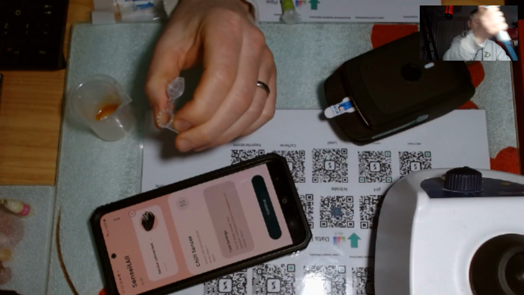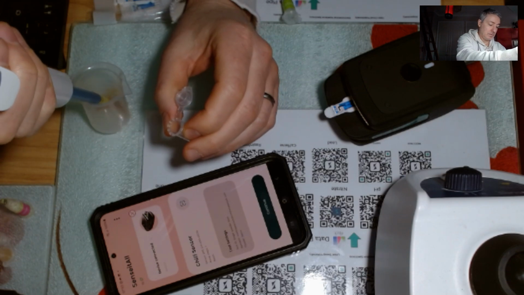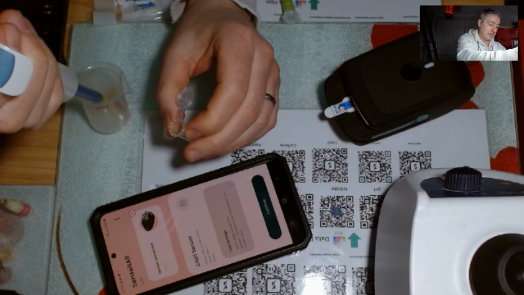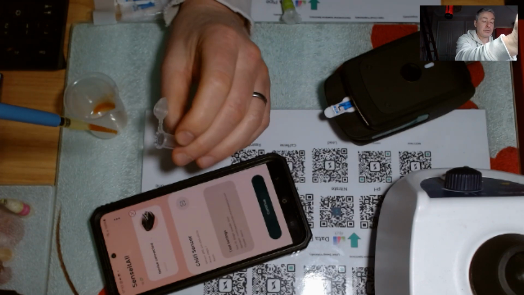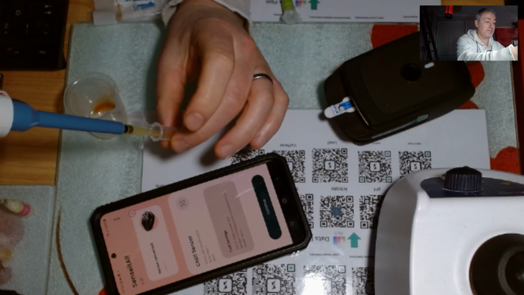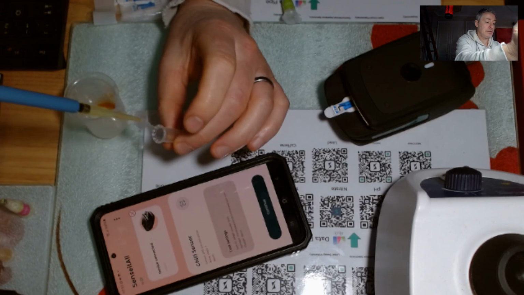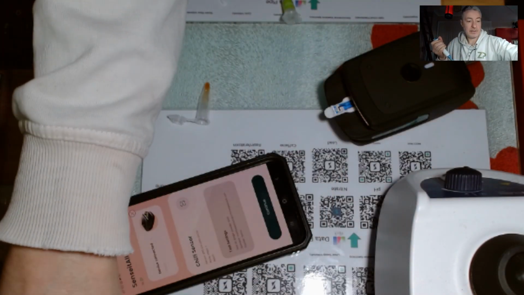So I take a sample. All right, I'm going to do 100 microliters here, which I've done. Right, I've got the buffer here.